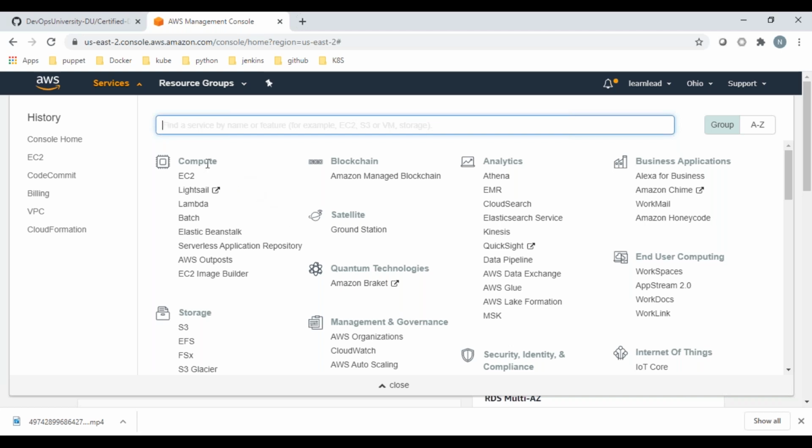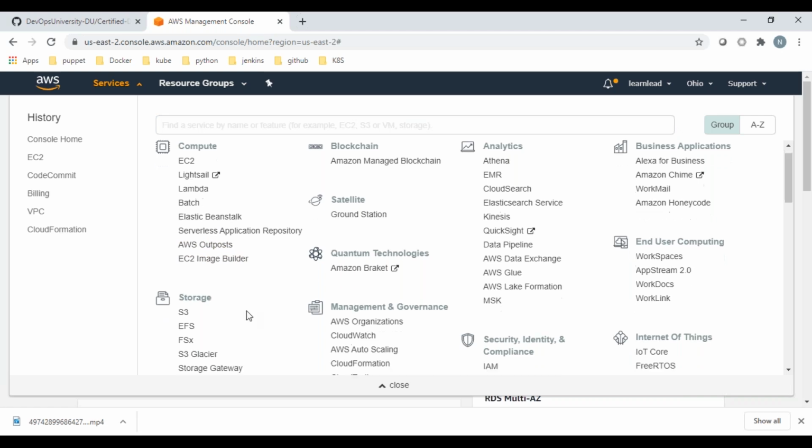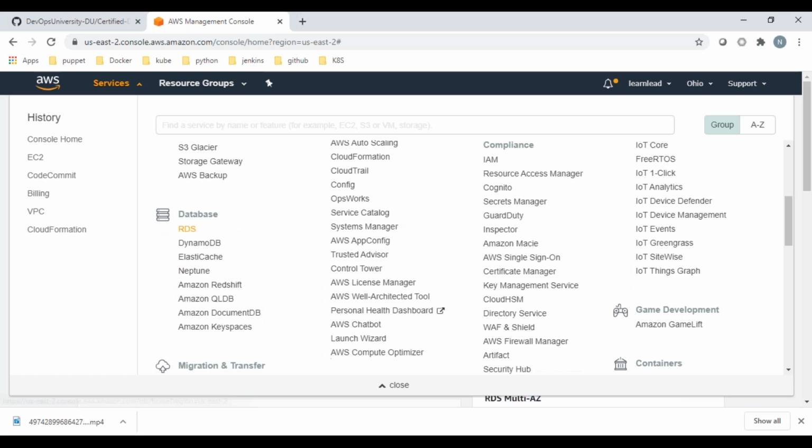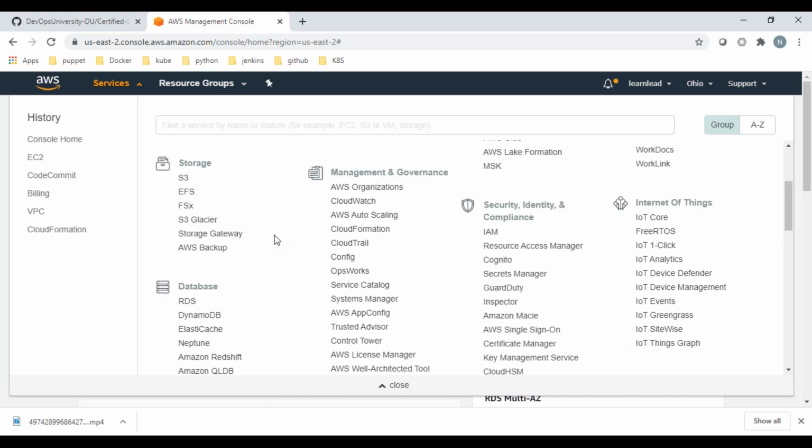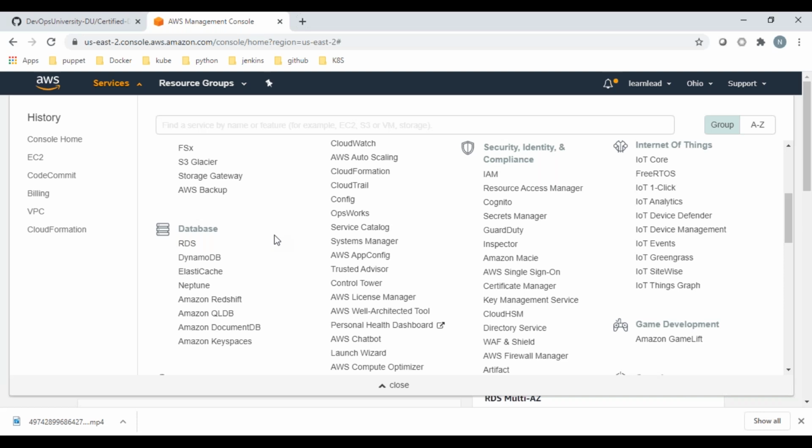In it there is something called compute and storage. These all come under infrastructure as a service. But if you go a little below, there is something called database, such as RDS, DynamoDB, everything, and CloudTrail. These are all what we call platform as a service. With platform as a service, you do not need to worry about them. They will take care of everything.